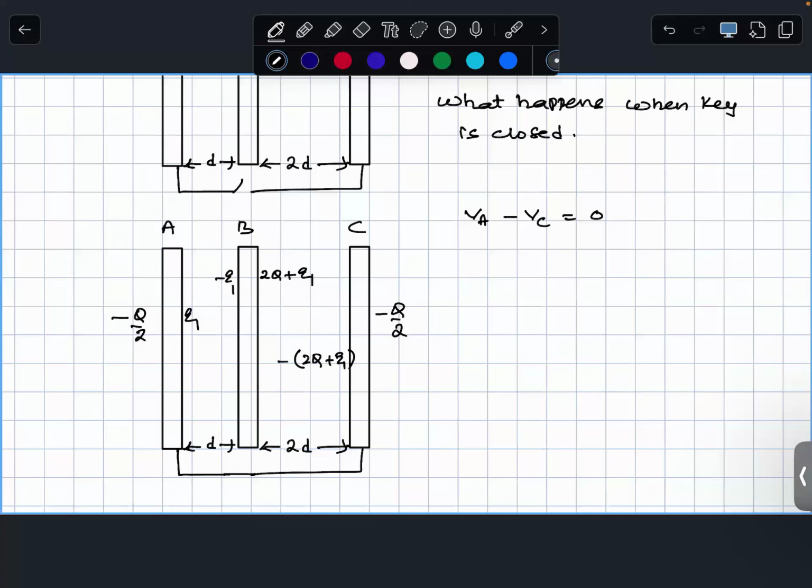There is no earthing here. Nowhere. Same charge. From A to C. As they are attached, the potential will be uniform throughout. As they are connected by a conductor, the potential of A and potential of C will be the same. That is how to answer that. Why did I stop here? Why am I questioning you? You need to know, since A and C are connected by a conducting wire.